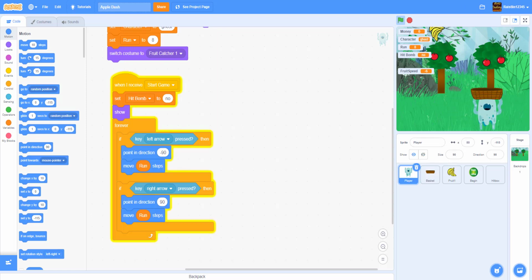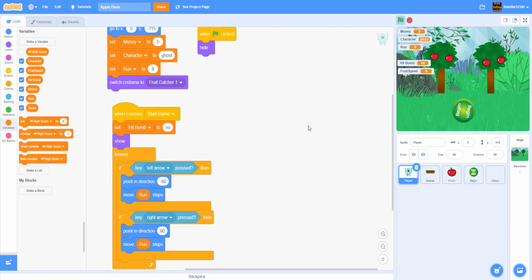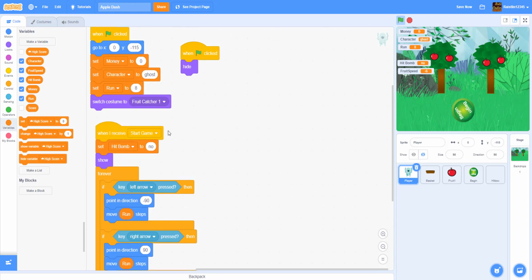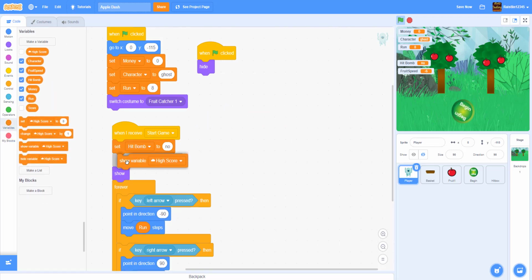So when you hit every single fruit, you get points, and let me show the variable score. Where's the score variable? Okay, right there. As you can see, we are getting score. And as you can see, when the fruit hit the bottom, they just disappear. Okay, and I think I hid the variable score right here, so when I receive start game, we're probably gonna have to show it again. So receive start game, or you can just set, yeah, we can just show it right here actually. Show variable score.